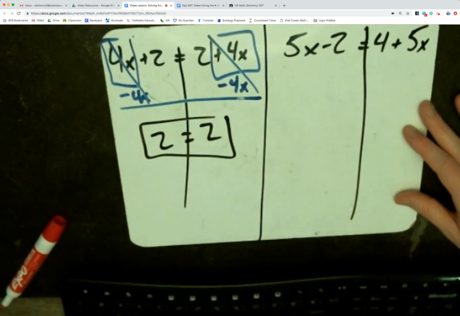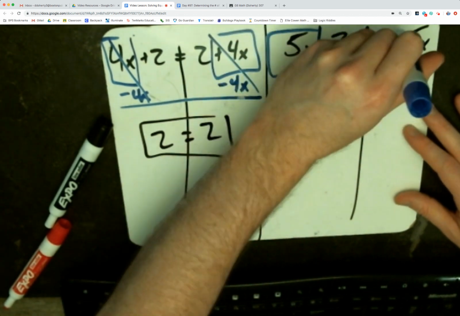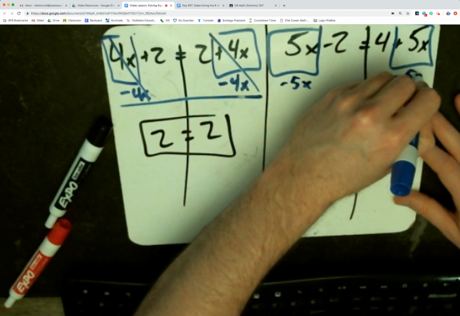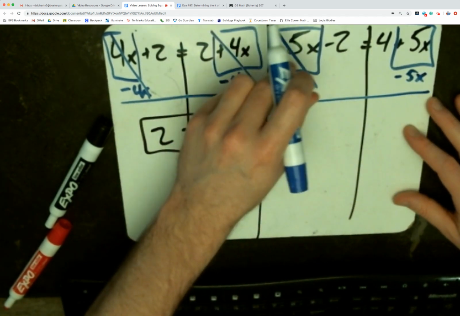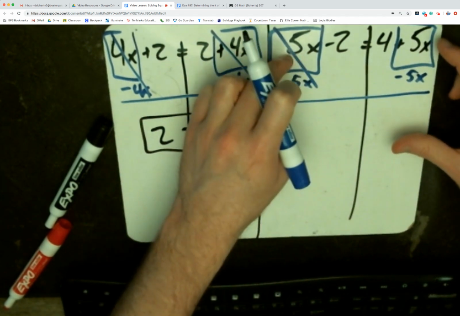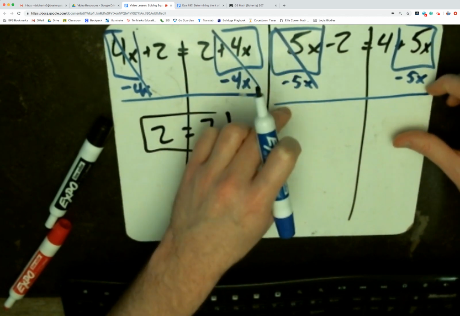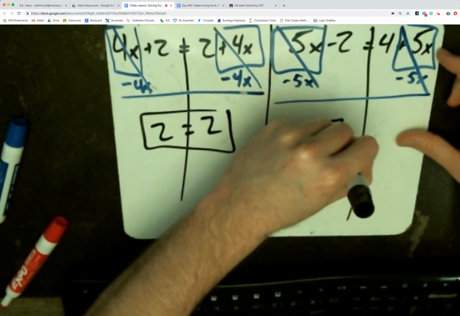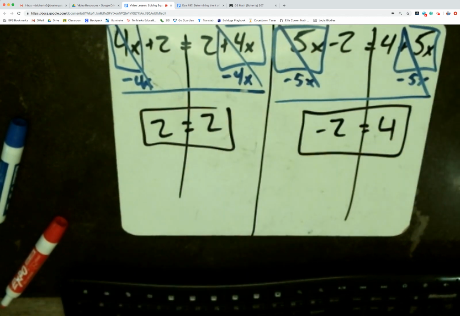For the other equation, I see 5x as a variable term on the left side. That's a positive 5x. I see a positive 5x on the right side. I'm going to subtract 5x on both sides to try and gather this left 5x, get rid of it over there, and send it over to the right side so I can combine the like terms. But because it's a positive 5x and a positive 5x, identical variable terms or equivalent variable terms on both sides, they eliminate on both sides when I try to gather them. This time I'm left with -2 as the constant in the left expression, +4 as the constant term in the right expression.